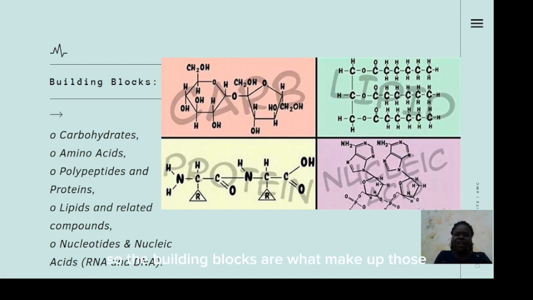So the building blocks are what make up those compounds. Before you go to talk about carbohydrates, you would have first talked about the monosaccharides, and that is the building block. Before you go to talk about proteins, we shall talk about amino acids. Before we talk about lipids, we shall start with talking about glycerol and fatty acids. And then nucleotides, like that. We shall talk about their building blocks, then later we go straight into their structures and the many other things about the bigger compounds which we call polymers. We shall talk about them.